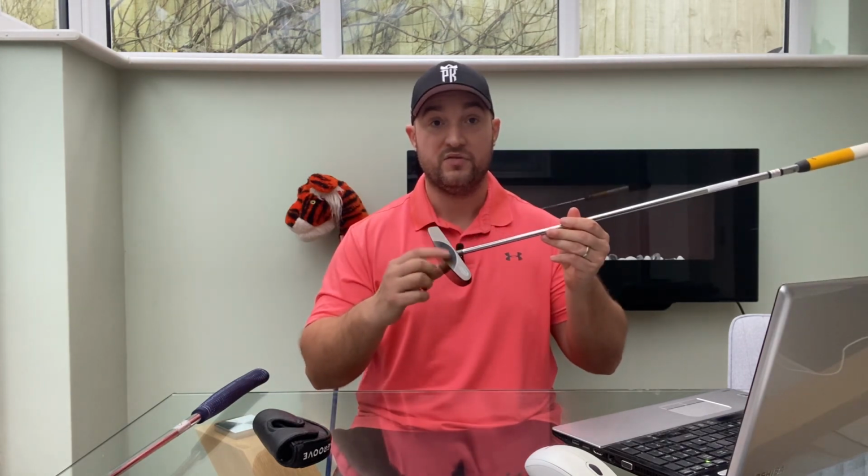But now going into the fact, is it worth looking for it in the second-hand market? 100%. I mean, you've got numerous models out there for under 50 quid over here in the UK, and I believe the same in the US for roughly the same sort of money in dollars. It's definitely worth a look. There's so many different shapes. I've got the Hannah here. There's a Carly. There's a Stacy out there. They've got blades. They've got bigger mallets. There's not centered shafts. There's so many different options, all with the C grooves face.